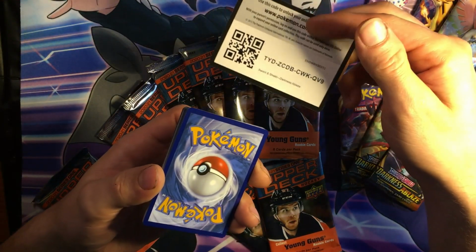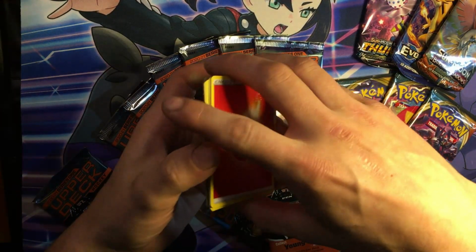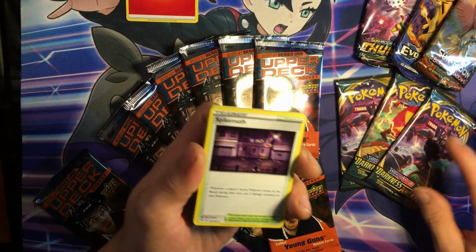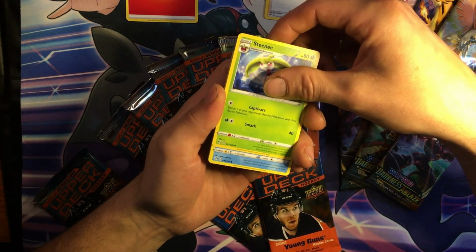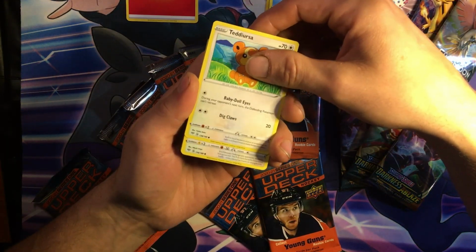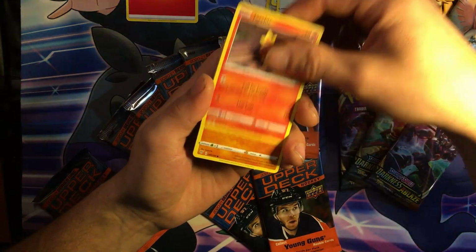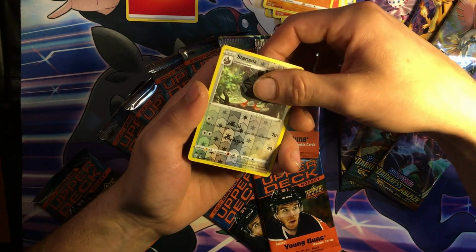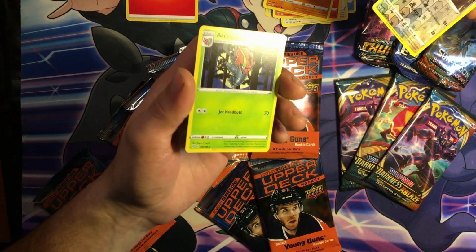Code card here. Fire energy. We got a trainer. Bird Keeper, Sustini, Panpour, Teddy Ursula, Rookidee, Torchic, Trapinch, Reverse Staravia, and a Selgor. Just a rare, non-holo.